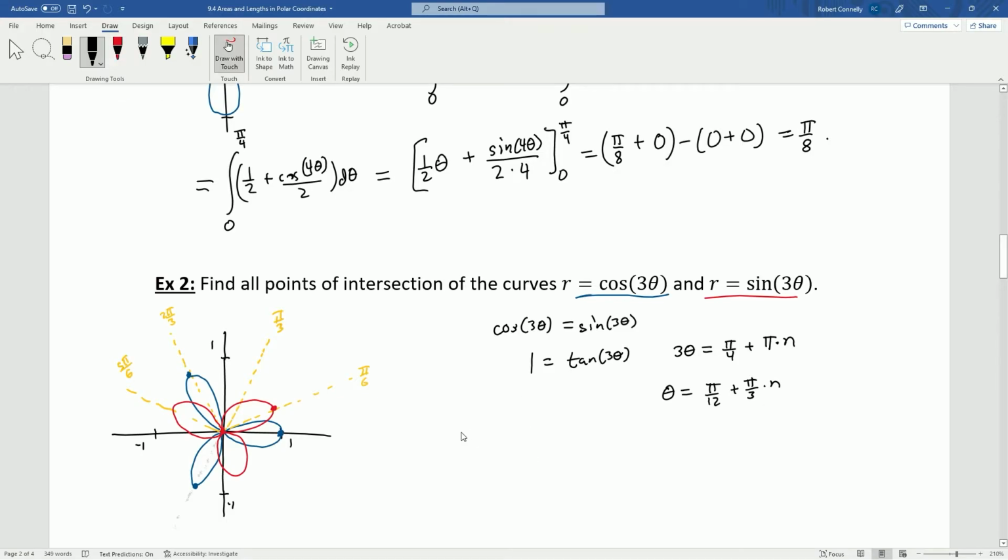So it's going to be pi over 12 and cosine of 3 pi over 12, which is pi over 4. That's square root of 2 over 2. I actually wrote those in the wrong order. It should be square root of 2 over 2 and pi over 12. Okay, and what else do we got? So pi over 12 plus pi over 3. So pi over 3 is 4 pi over 12. So that's 5 pi over 12.